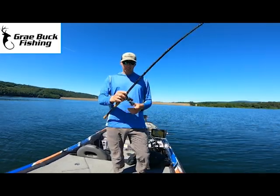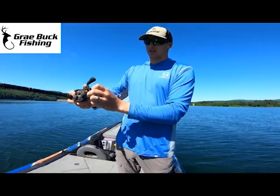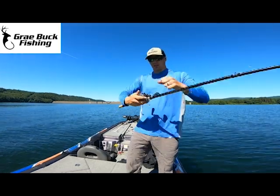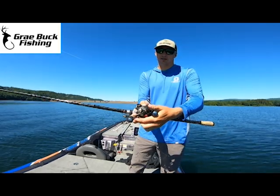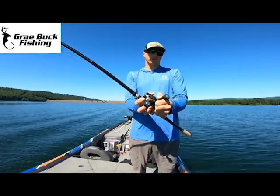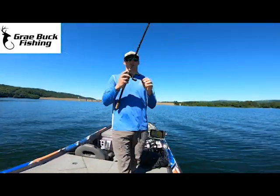But to adjust this, it's very simple. You go backwards, which would be clockwise, loosens your drag. So you can see after I loosen that drag up here, I can loosen it way up, pulls right off. So then if you go forward with it, which would be counterclockwise, and is actually the opposite of a spinning reel, you can see you can keep going forward, forward, forward. I can't even move that starter drag there anymore. You pull on that, nothing, it's locked up. You're not going to be able to get that.